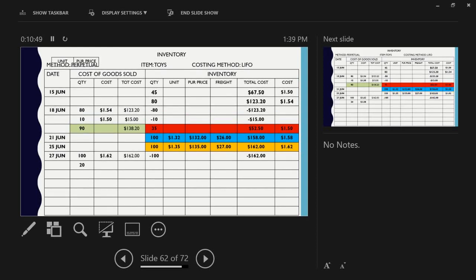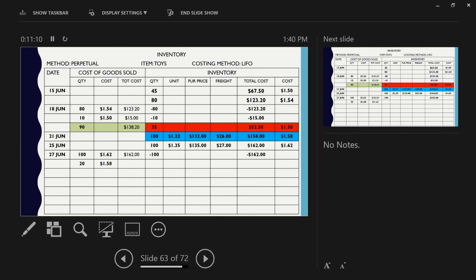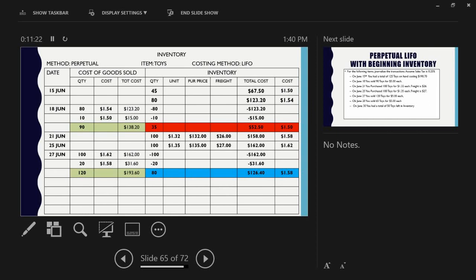And I'm going to go ahead and subtract that out of my inventory. Next here is I have 20 items. Which batch am I going to be taking it out of? That's the blue batch, which cost me $1.58 each. Okay. So go ahead and calculate 20 times $1.58. $31.60. So I'm going to go ahead and subtract that out, bringing my new value in my blue batch to be 80 items at $126.40.